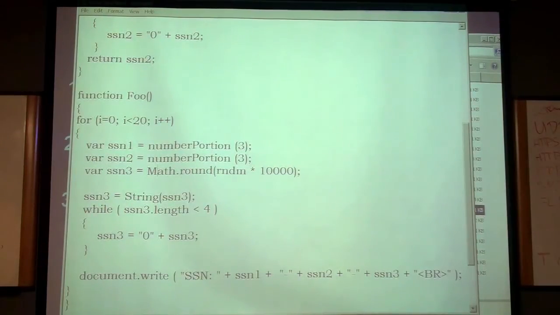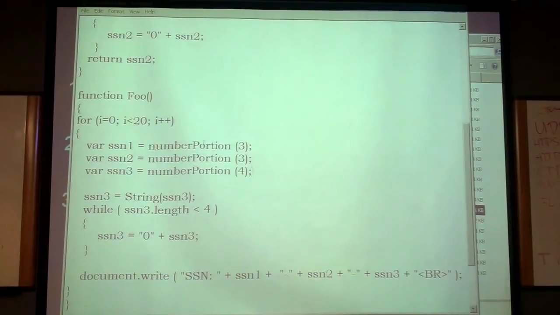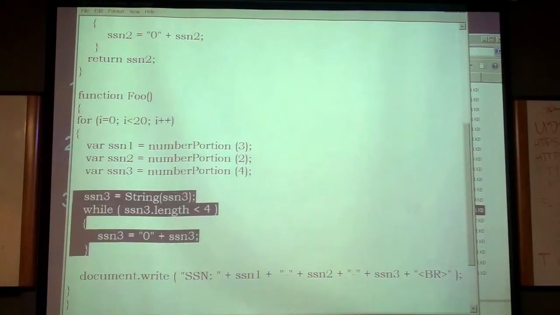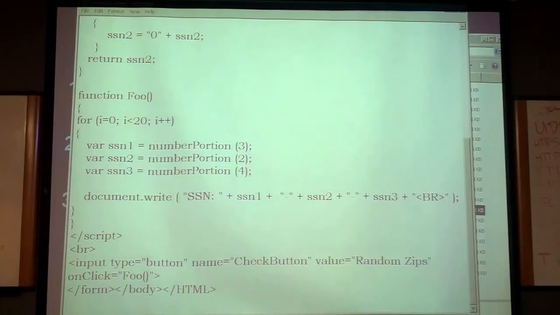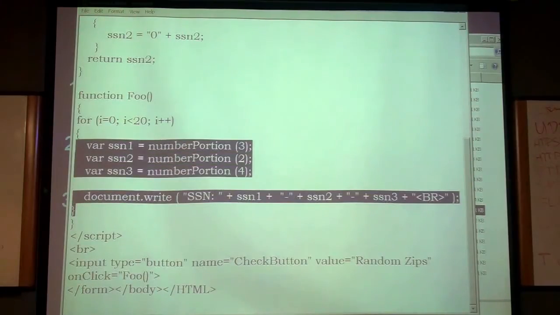And you see that my code is actually getting much better. As soon as I have some function which will generate me an integer containing this number of digits, I'm fine. Okay? So then I eliminate this one. You see that my function foo becomes very concise.